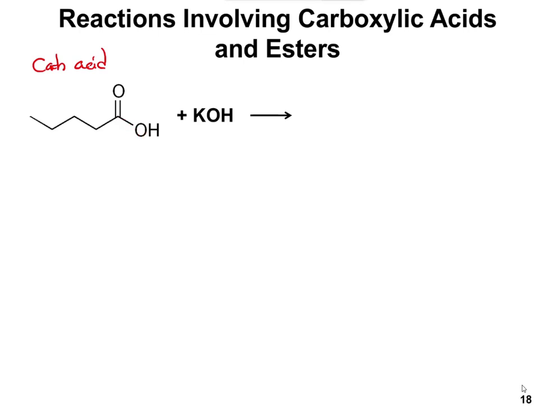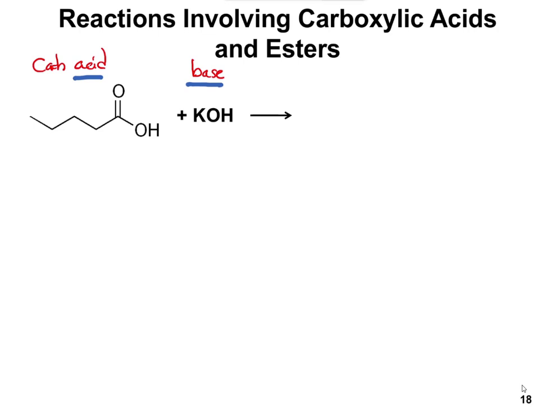And then KOH is just going to be a base, right? That's a strong base. So that's one of those strong bases you had to learn back in the acid-base chapter when we talked about acids and bases. Anything that has a metal, like a K or an Na or an Li, those are all metals on the periodic table. With that OH, that's going to make it a base, and that OH is really going to be the important part here. And whenever you see this, you should be thinking, I have an acid plus a base, right? Whenever you have an acid plus a base, the products for that are going to be water and a salt.